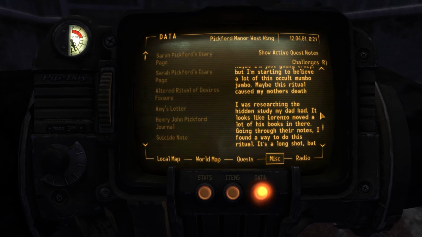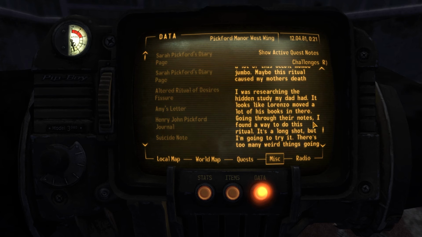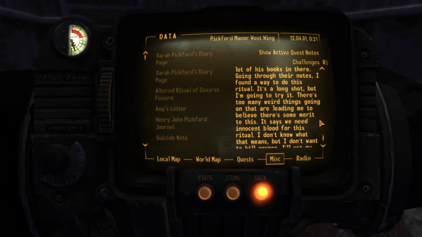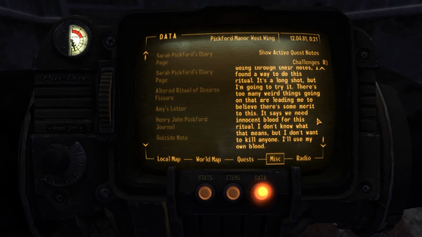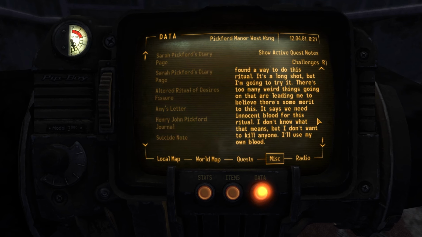I was researching the hidden story my dad had. It looks like Lorenzo moved a lot of his books in there. Going through their notes, I found a way to do this ritual. It's a long shot, but I'm going to try it. There's too many weird things going on that are leading me to believe there's some merit to this. It says we need innocent blood for this ritual. I don't know what that means, but I don't want to kill anyone.